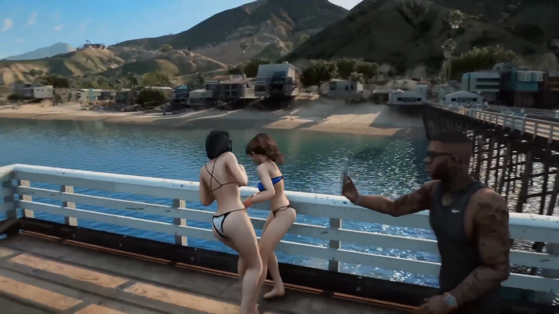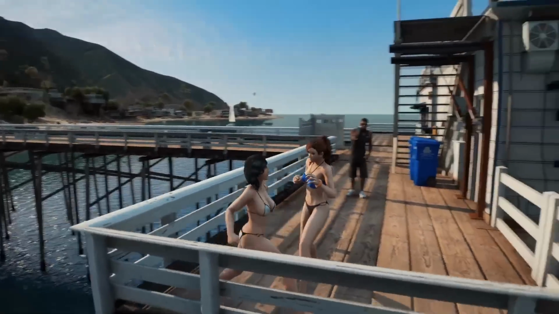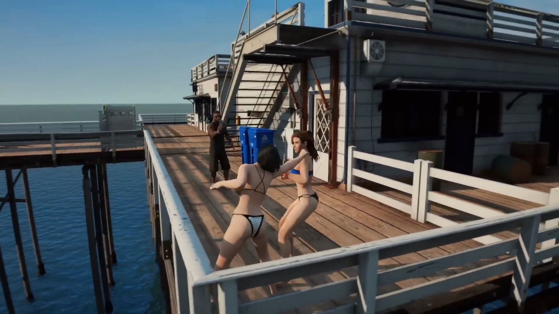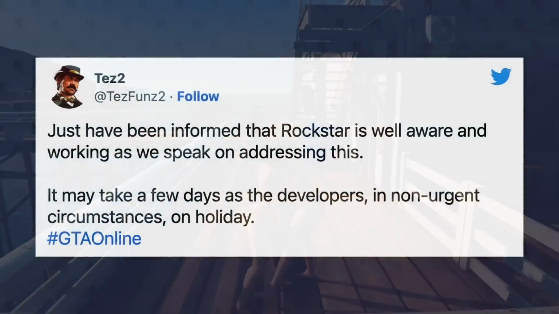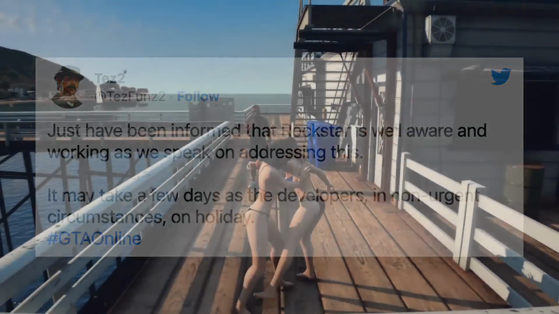The cheater doesn't have to be in the session, and the only way to protect you from these exploits is if you used a firewall to block the connections. Now, Rockstar did jump on this quick. They were aware of the situation and were working to address it, but because we were in the holiday season, it was probably going to take the developers a couple of days.